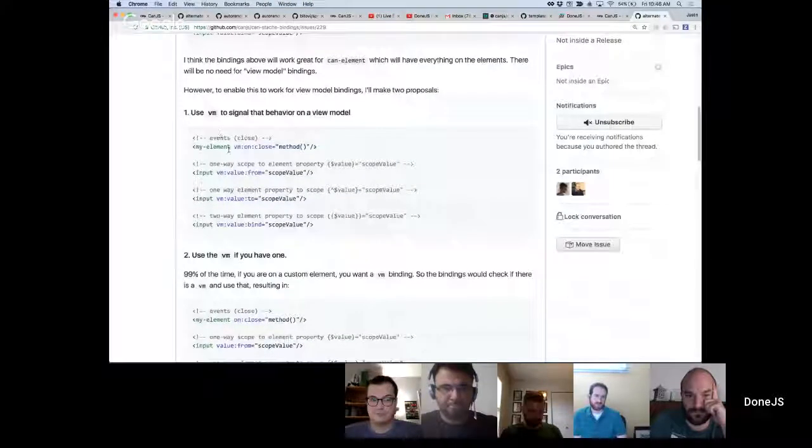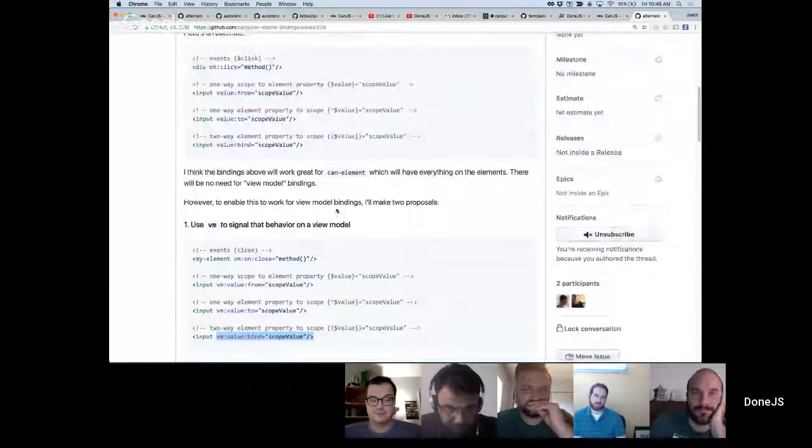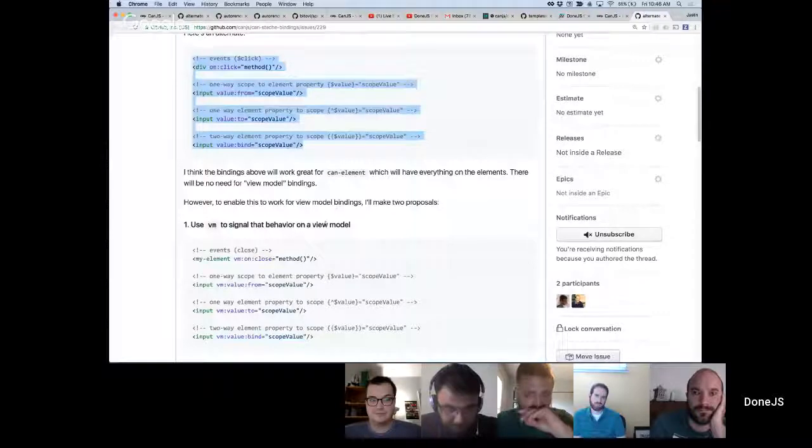One way, if you want to listen to the view model, is that we can allow people to be very explicit about that. You can have a view model colon. This syntax would be the reverse of what we have right now. I should actually remove the dollar for all of these, but we make our view model bindings a little bit longer, because we know that in the future this is going to land and things will work this way.